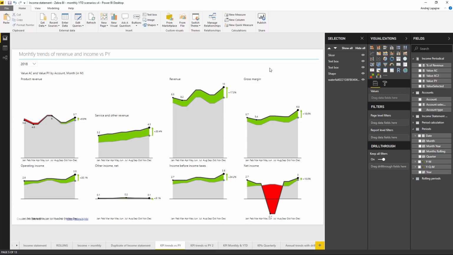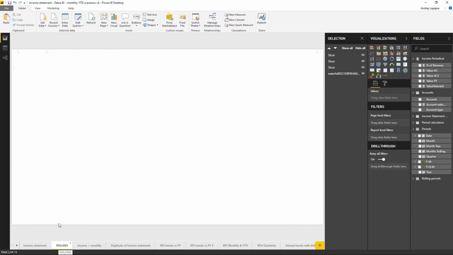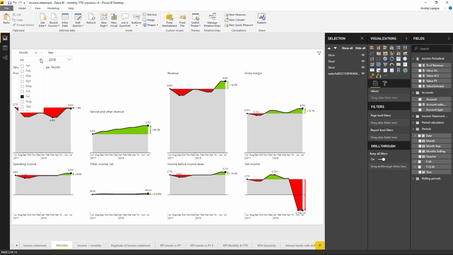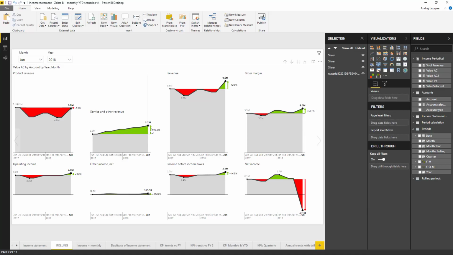I do plan to have another webinar on this topic where I will slowly go through maybe some DAX functions and so on. I have played around with an interesting idea of the rolling period. So for example, August to August, 13 months, and I can control it here, just put July to July, June to June, and so on, which is interesting because you want to have year over year from month to month.